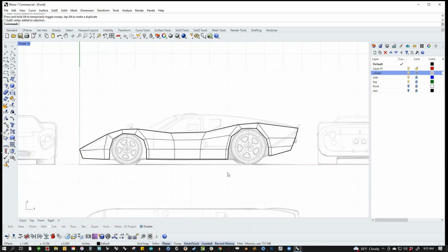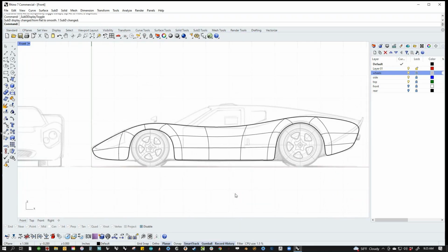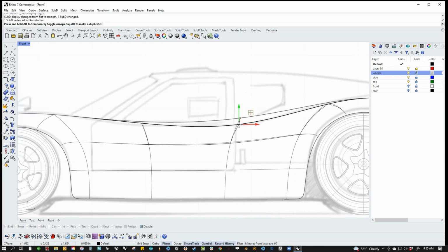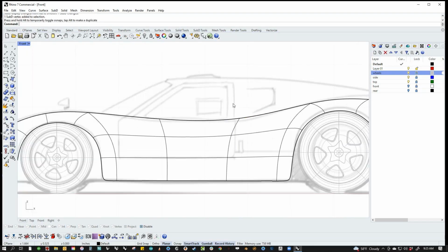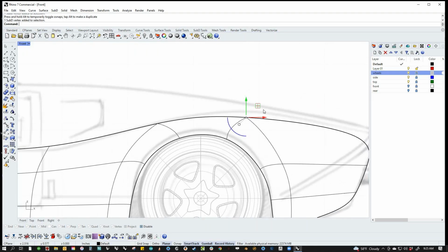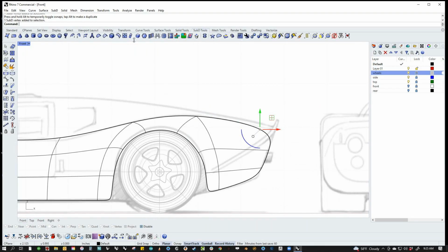That gives us our basic shape, right? And I might pull this in a little bit. If we hit the tab key and go to smooth mode, you can see that we are pretty close here. We might need to refine a little bit. This might need to pull down a little bit like that, and this might need to pull up a little bit like this. And this is going to need a crease because we want a sharp edge on that.